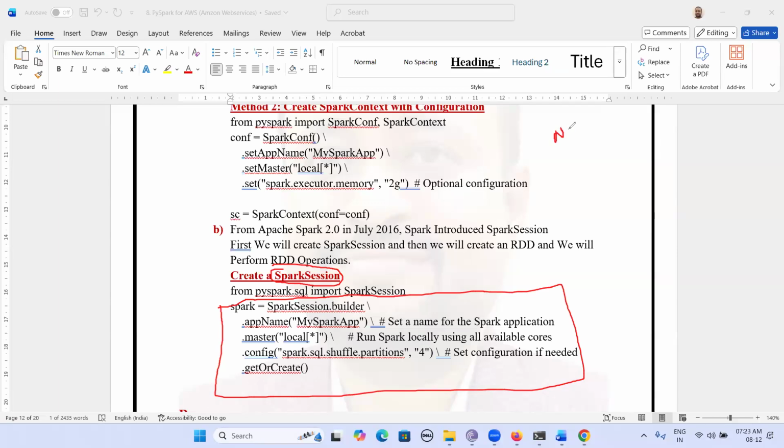Note: if you are using the PySpark command, this is called interactive mode. In this, Spark context and Spark session, both are created. You no need to create them manually using this syntax.